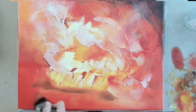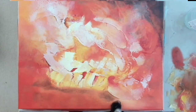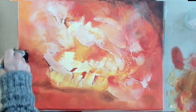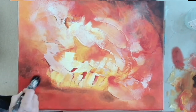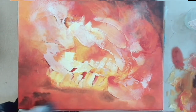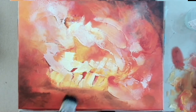I'm loving the effect of the Van Dyke brown with the cadmium red. Has some great effects. And when you rub it off with a towel, it almost gives you that sort of leather look, like an old leather chair or something like that, or a seat in a car. Some really nice interesting patterns, putting the towel on, taking it off.